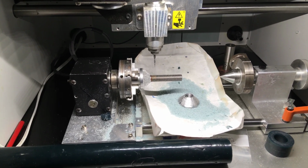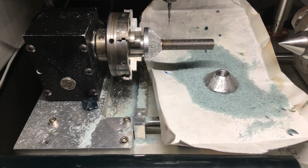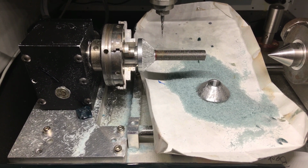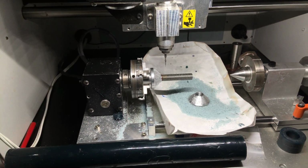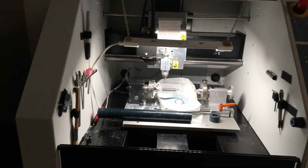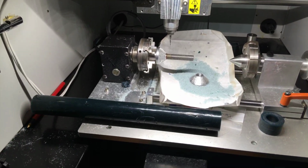Today I'm going to mill a band ring with names on the outside of the band in jeweler's wax that we can cast in sterling silver. We're going to do that on the Roland MDX-40 with the fourth axis. And I want to explain a little bit how I do this.